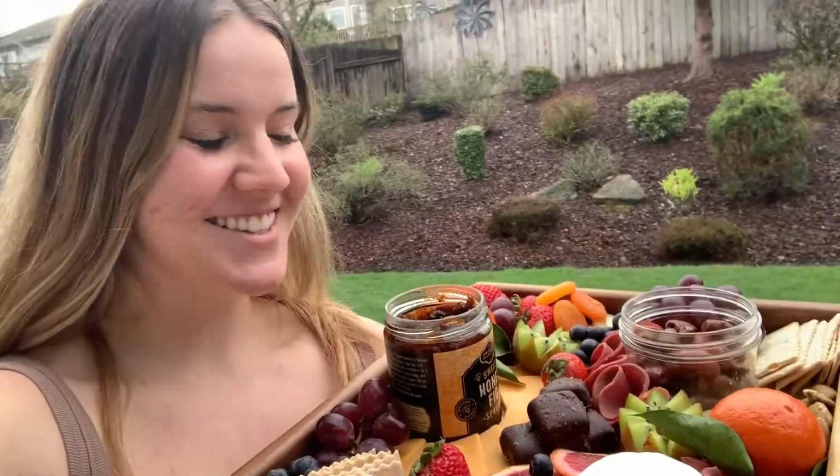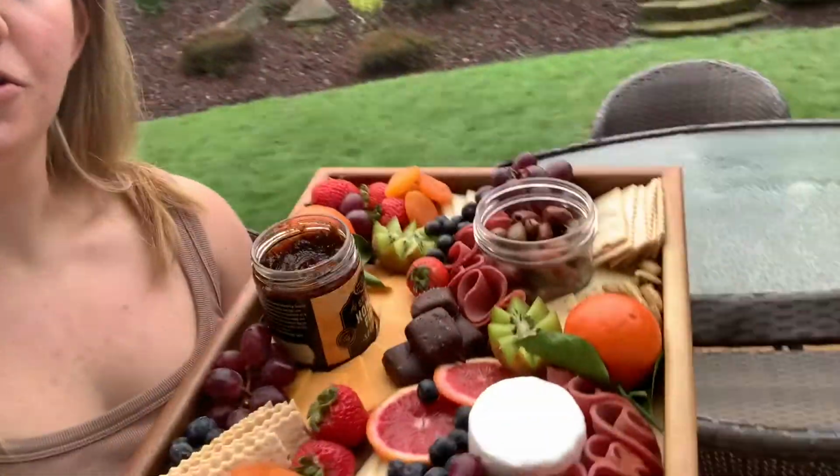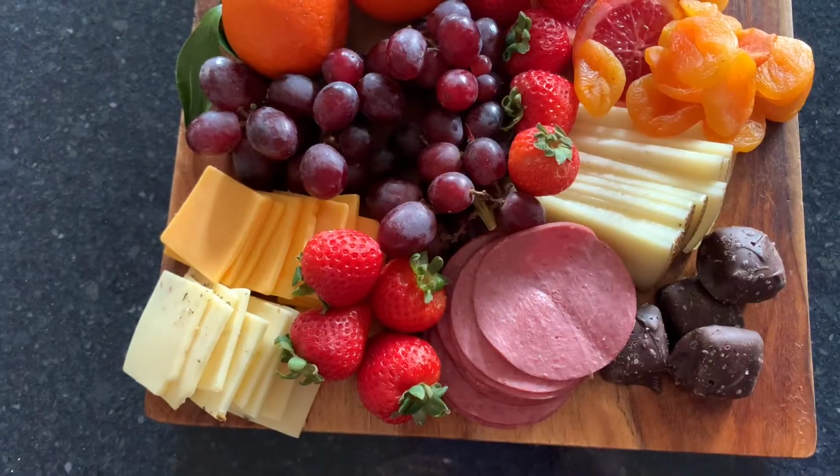Hi guys, here I am with a charcuterie board that I'm going to show you all how to make in just a few simple steps. I'm going to show you all the ingredients that you'll need, and it'll definitely be a crowd pleaser when we have crowds again. It has been 1 year since I started Grazious, which is my little grazing board company, more like a small business and mostly just a hobby, but I'm celebrating and just wanted to show you all how I do it. So here's what you're gonna need.